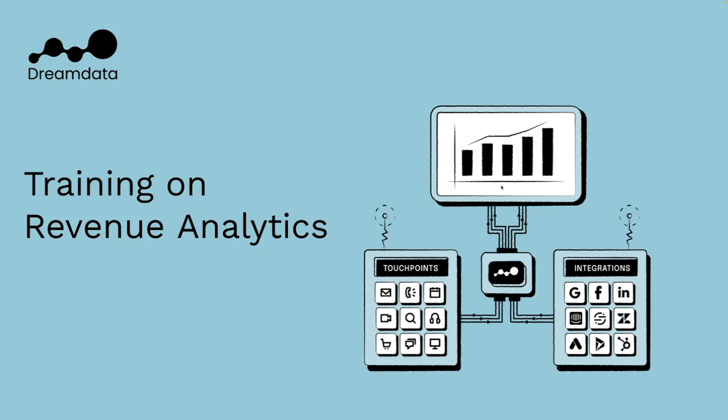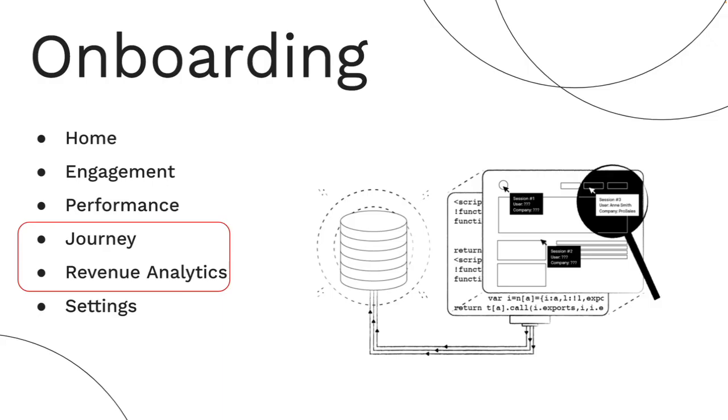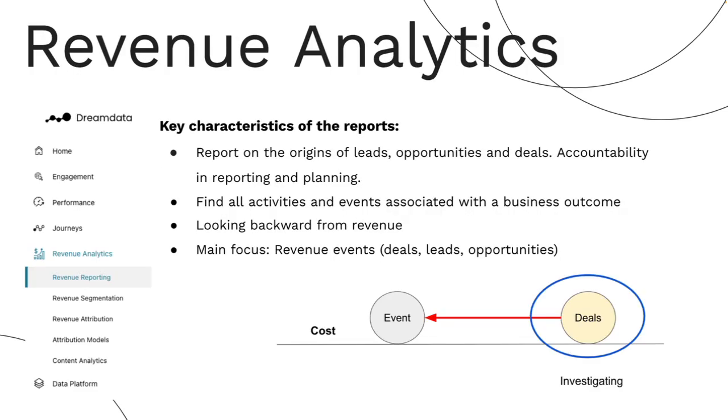Today we're going to look at training on revenue analytics. Revenue analytics is highly connected to journeys. We will look mainly into the reports of revenue analytics, but also how that is connected to journeys. Revenue analytics consists of revenue reporting, revenue segmentation, revenue attribution models, and content analytics reports.